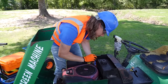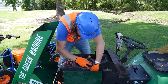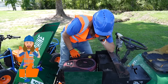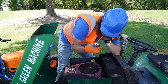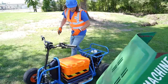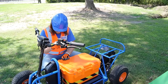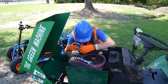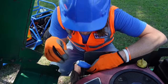Let's see. Oh, on this side too, right here. Yep, I see that too. That's not gonna work. Another tool. All right, let's see here. Oh, perfect. Screwdriver. All right, this should fix that issue there. Yeah, right here. Righty tighty, lefty loosey. There we go.